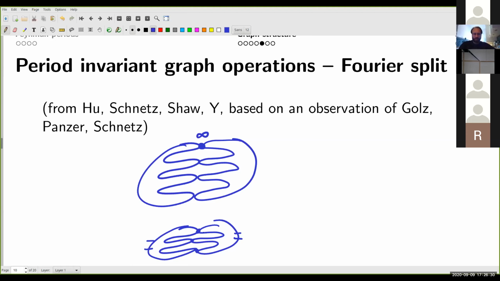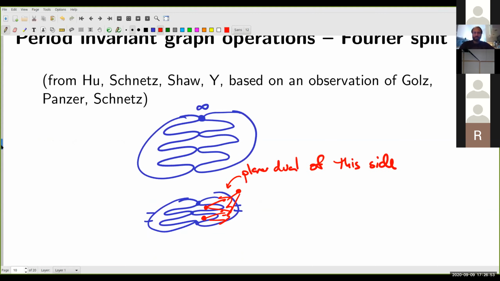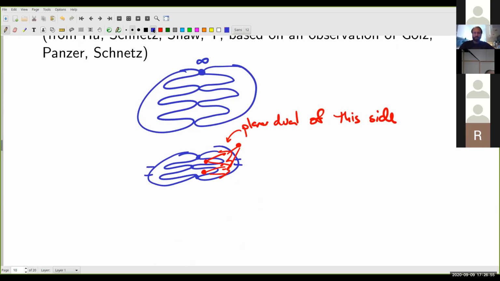But now let's suppose one of the sides was planar. So let's take this side and let's do a planar dual. So put a vertex here, put a vertex here, put a vertex here, and then there'll be whatever inside, and we'll do our planar dual. Well, that's kind of nice because we've got this side, which has 3 vertices that are special, and we've got that other red messy side that has 3 vertices that are special. So let's just join them back up.